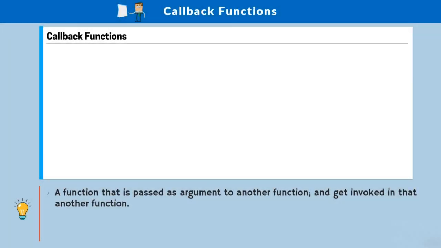Hey, when you are done your work, make a call to me. This is the intention of the callback functions. That means, for example, there is a function that performs some task. After completion of that particular task, you want to execute a specific function. Then you will use the callback function.